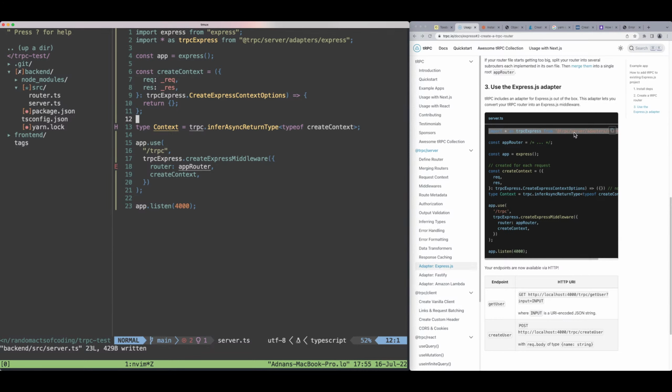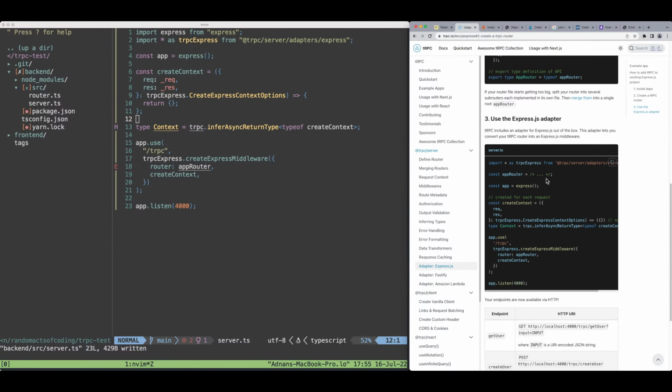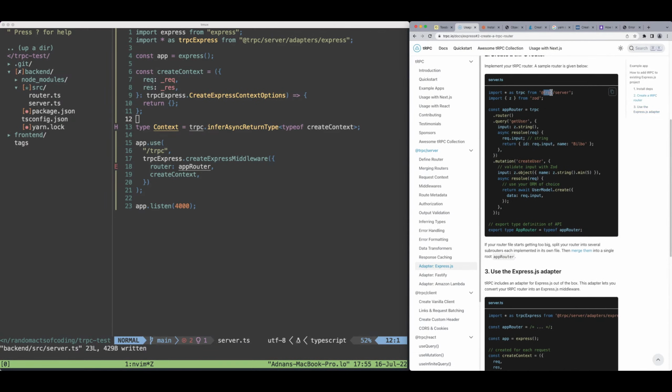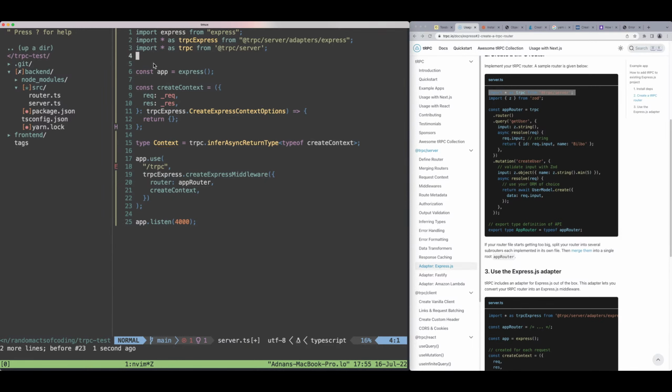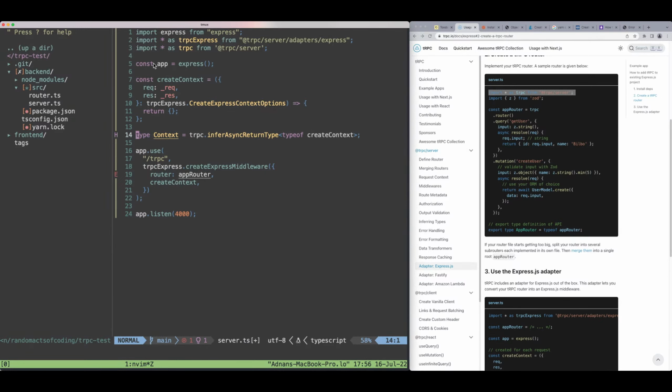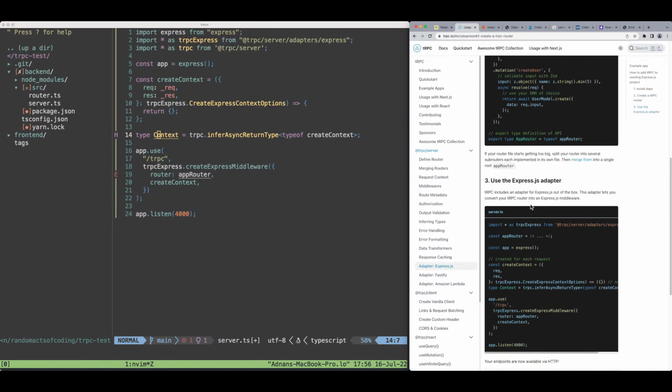And then it's doing this tRPC.infer, but they haven't imported tRPC from anywhere. So I will need this. Okay, and that gives me my context type, but they're not using that context type anywhere yet.